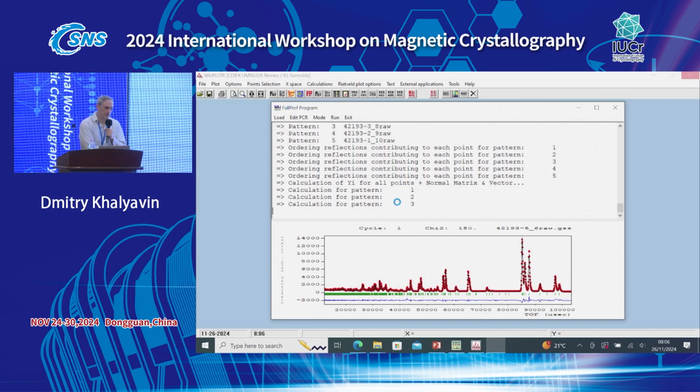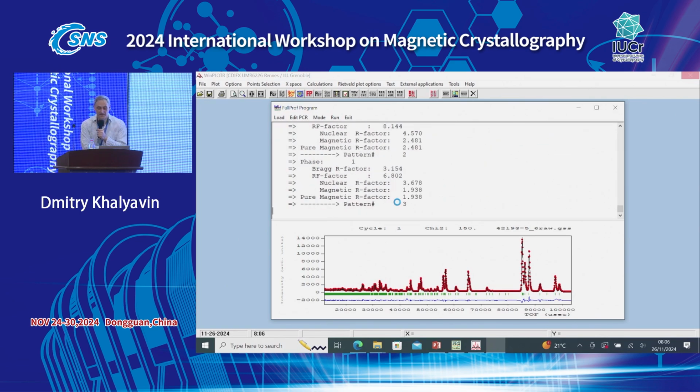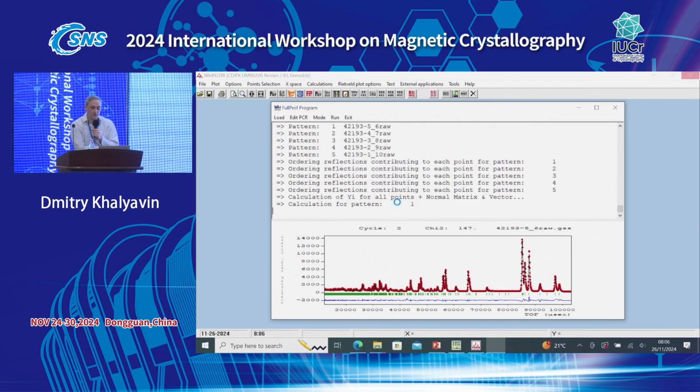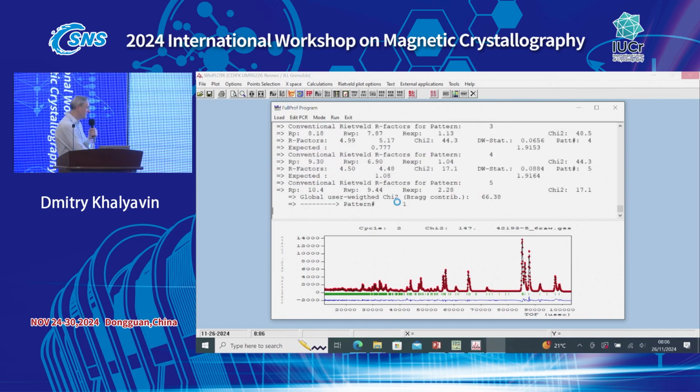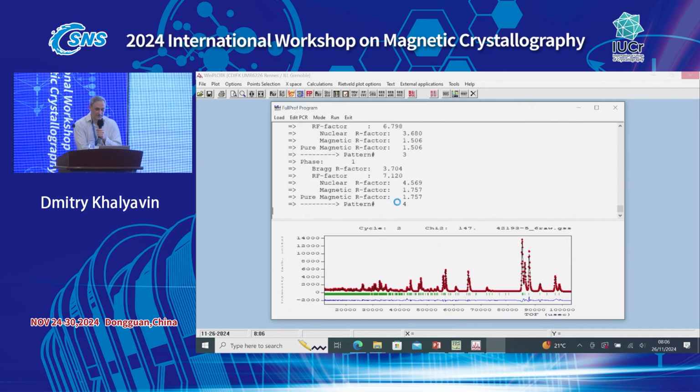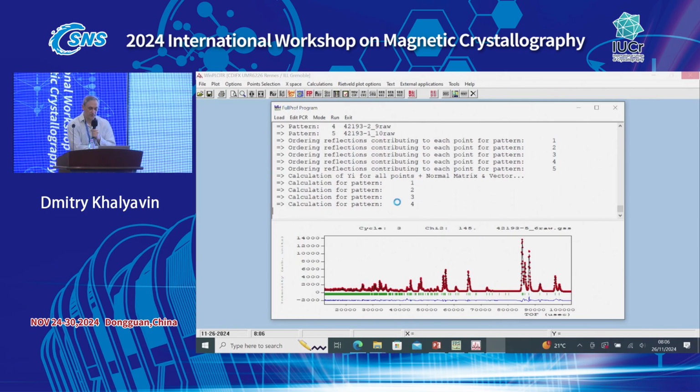So I started constraining this component because it's obviously the main one. That is our primary order parameter, this antiferromagnetic component along the x-axis, because that has a very large value. So refinement is very sensitive to this component. But still, it doesn't converge, it fluctuates, because it still doesn't like something in the refinement.